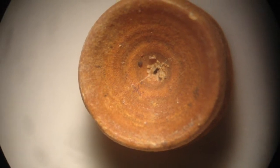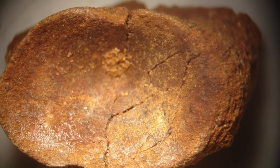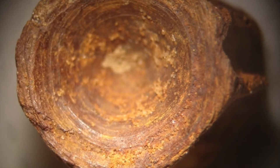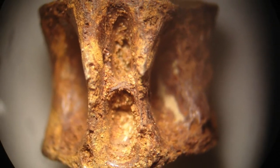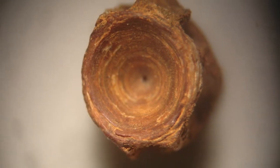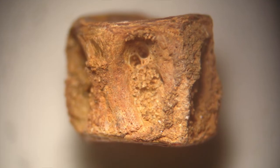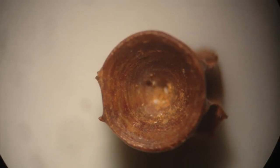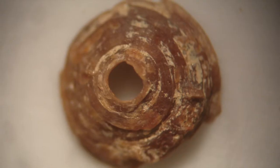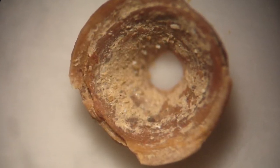These are the unidentified vertebrae, and this was the shark vertebrae - that's the side view of the same one. Then we've got the ray vertebrae, which is oval instead of round. These are some unidentified vertebrae - you can see they're much more detailed with ridges, angles to them. This is a different example, probably from the same species. Then there's this much crisper example - some are water-worn, some are nice and crisp. I'm not sure what this is, but it sort of reminds me of an orbit, like an eye socket, maybe from a fish.